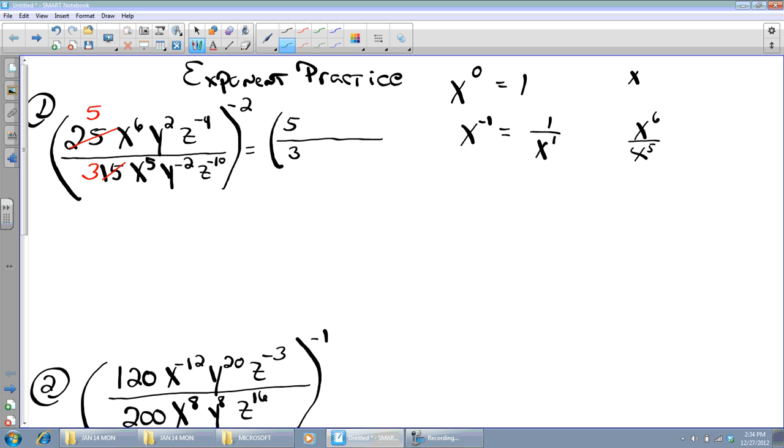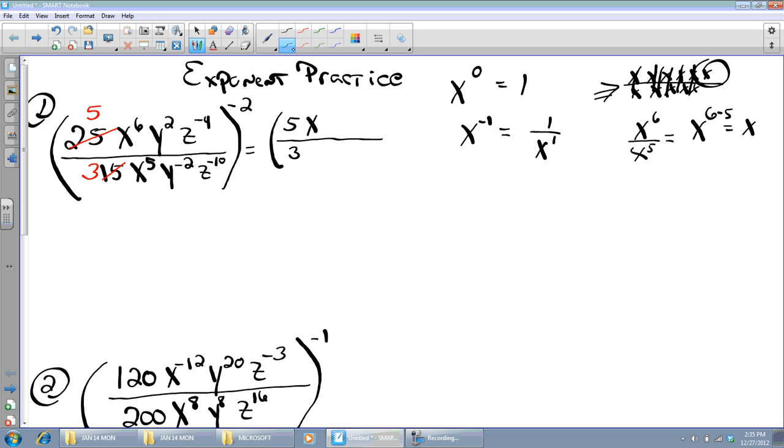I see this in my head over, and then all those cancel, leaving just an x. That's one good way to think about it. Another good way to think about it is x to the power of 6 minus 5, which is x to the 1st, or just plain old x. Now, since that x to the 1st is positive, it's going to end up being in the numerator. If it had been negative, I would take it downstairs and change the sign. When I do it this way, I see that it's clearly in the numerator. That's probably why I like that so much.